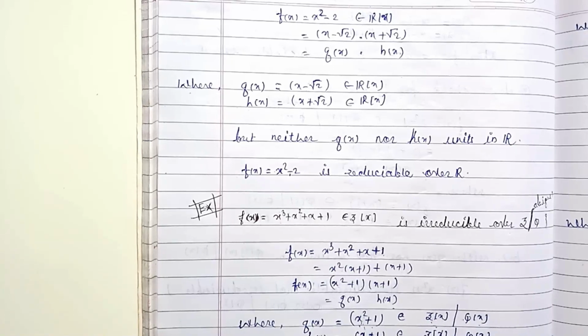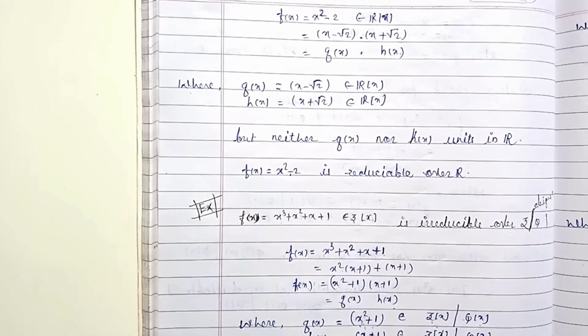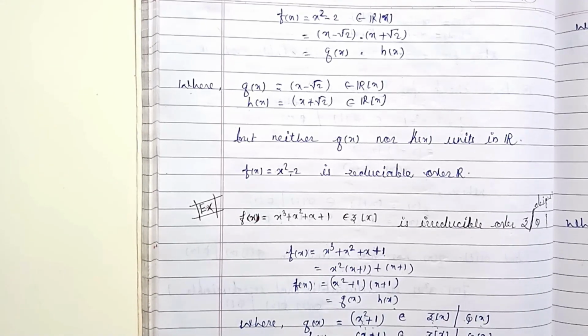We just have to factorize our polynomial, and check whether these roots belong to our ring or not. If they belong to our ring, then it goes to the reducible criteria. If they are not in the ring, then it is irreducible. Okay, it is an irreducible polynomial. This is only the definition we have to apply here.